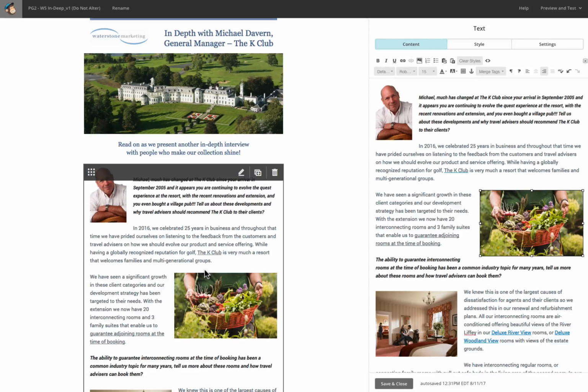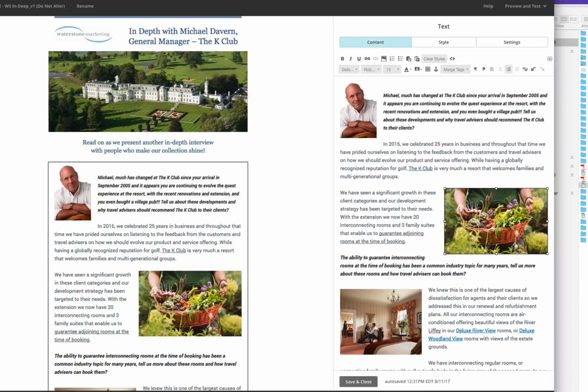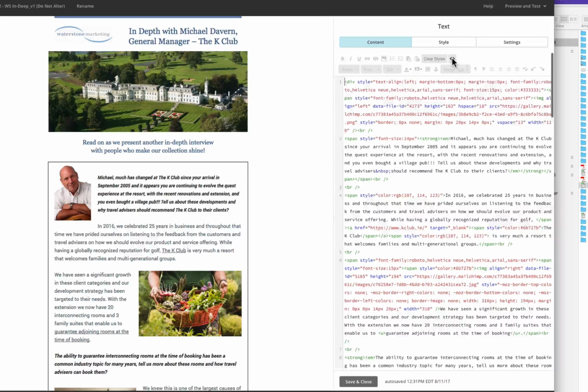The one important thing that I also mentioned in that email is that there's a particular code change that you need to put in place specifically for Outlook, because Outlook doesn't like the type of coding for the margins that we just set up here within MailChimp, and it needs its own specific settings. The way that gets done is we're going to go to source code here. This gets a little tricky, but there's no way around it because you need to satisfy Outlook's particular needs. So we're going to click the source code.